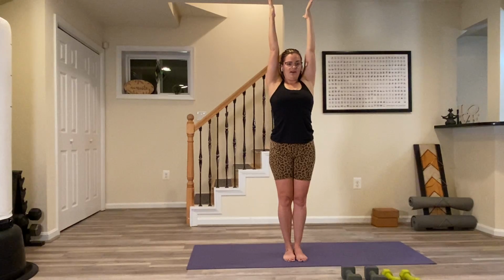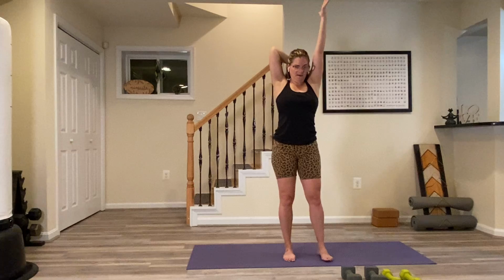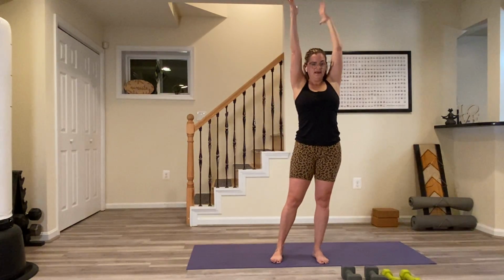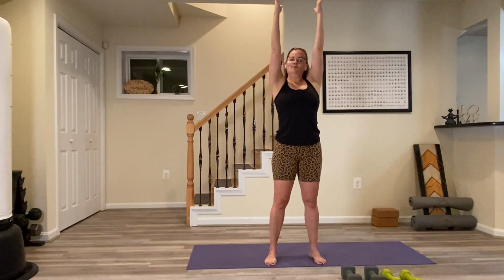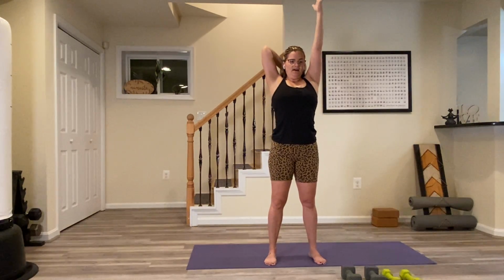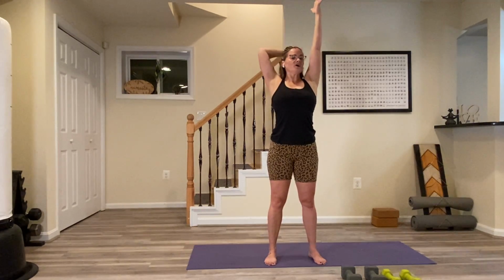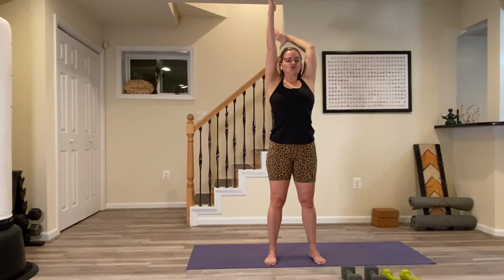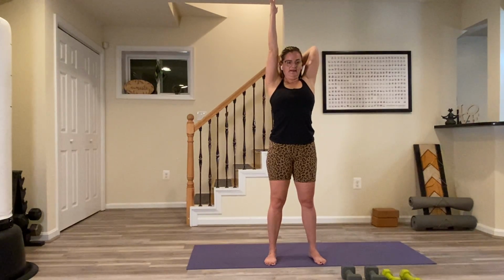Tricep taps, one arm at a time. Back and up, back and up. Think mid to low ribs, pull down towards your hips. I tend to walk and sway a little bit, thinking it'll take some of the burn away. Most common is to want to dip or chin down or head forward. Try instead to push your head back so that your arm has to brush the back of the head with each tap. Last one here.